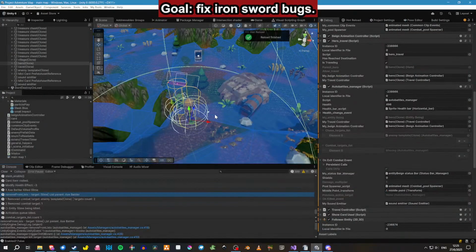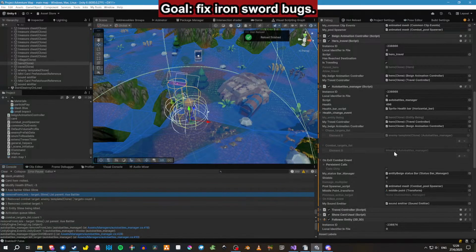So the problem is that, see here, this list, it says element 0 is missing here. It shouldn't be missing. That's the problem. Because if this remains, this is a combat target, so it always targets this element, but this element is missing.